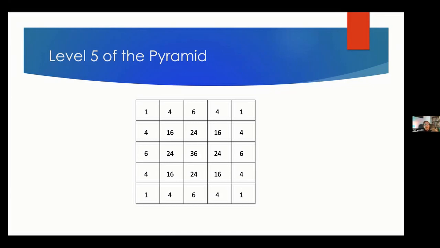And then the other interesting thing is you notice this is a multiplication table, right? That is, the numbers in the interior you just get by multiplying the numbers along the edges that intersect. So the 24, you'll notice, is at the intersection. If you go up to the top, say you get a 4, and go to the side, you get a 6. So it's just a multiplication table with the usual Pascal triangle numbers along the edges.